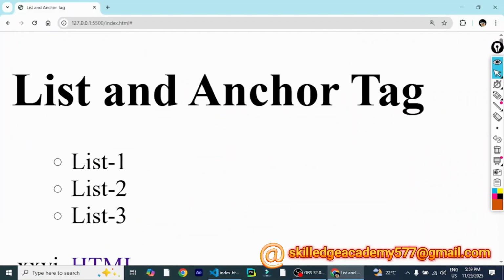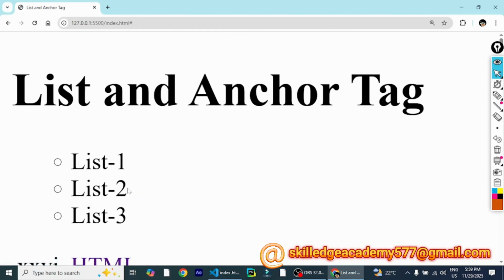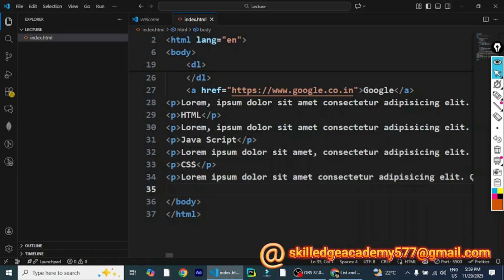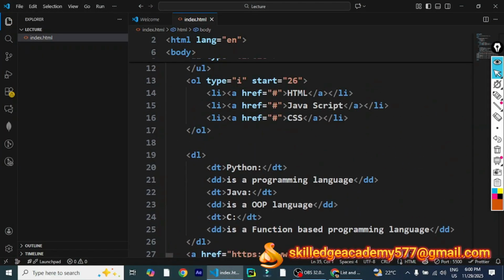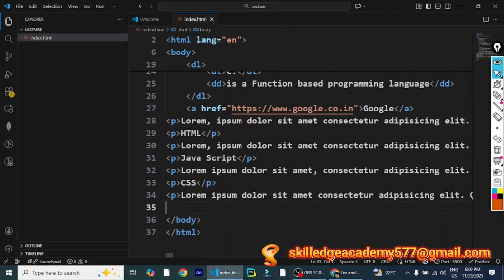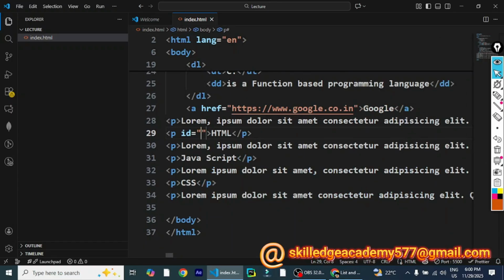If you check HTML, this is simply taking us to the start of the web page, because we haven't given anything, we have given just a hash. Now when I click on this HTML, I should directly jump onto the HTML topic. When I click on this, I will directly jump to the JavaScript topic, and this will take us to the CSS topic. How will we do that? In order to put these addresses on the hyperlinks which we have made, we are going to put some IDs. Now what is an ID attribute? An ID attribute is used to uniquely identify any tag.